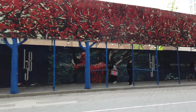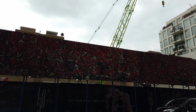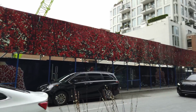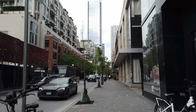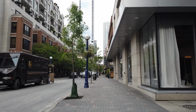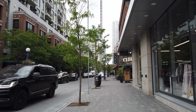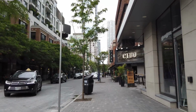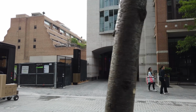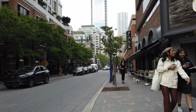We'll get another look at the construction site here. This pit must be extremely deep, because that tower crane is almost completely below ground, except for the boom. Oftentimes these buildings have multiple levels of underground parking, as many as 5 or 6 or 7. They have this fenced off so solidly though that I don't think I can get a proper look down into the pit, just to see how deep it is.